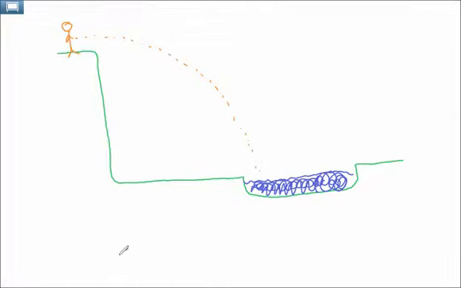No, he just jumped straight up. He's just running and jumping. He's not jumping up. He's just falling. He's just running straight off. So it's okay, to make the problem easier.